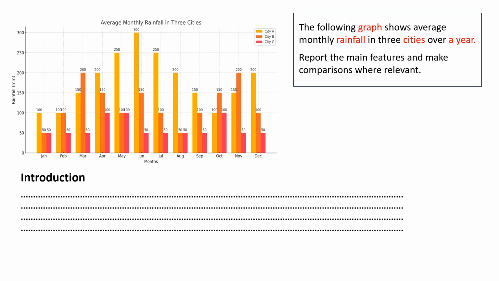Let's see this in action with a real question. We'll build a strong intro using more than just different words. We'll also grab details from the title, the key at the side, legend, and the labels on the bottom and left side, axes of this bar graph. So instead of writing, the following graph shows average monthly rainfall in 3 cities over a year, we should write a paraphrased version of this information by using synonyms.